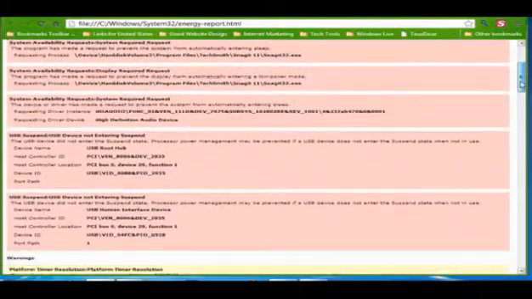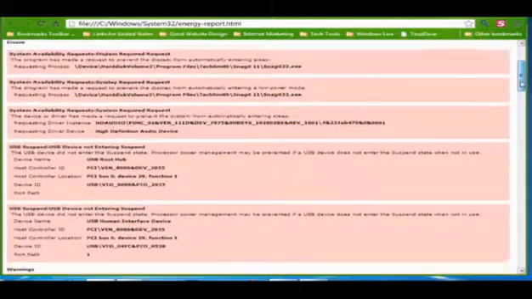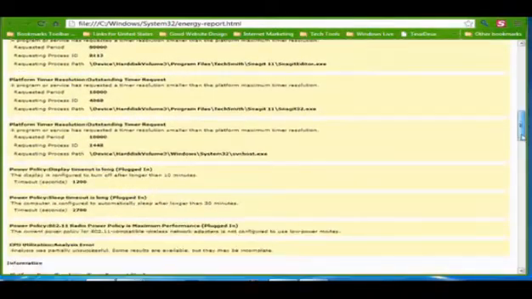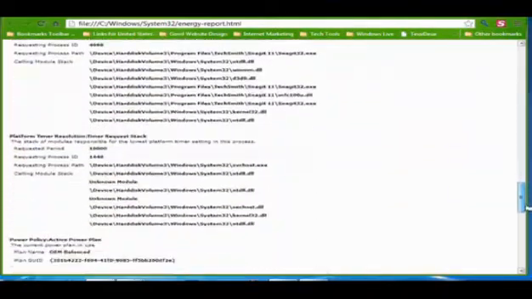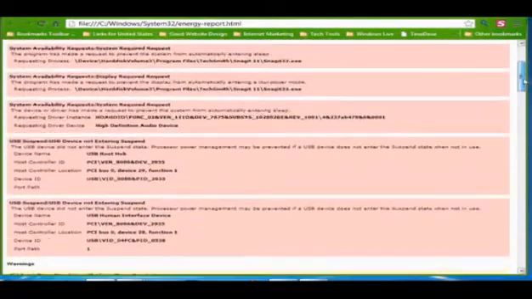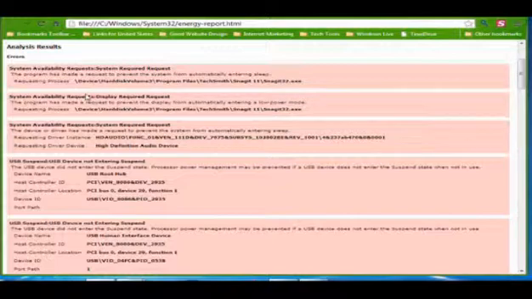Remember the 5 errors we had earlier? There's 5 errors, and there's a bunch of warnings. For the 5 errors, let's take for instance this line number 4 here, the heading that says USB Suspend, USB device not entering suspend.